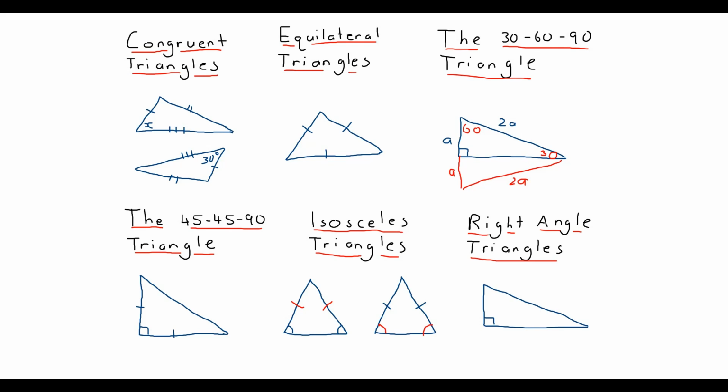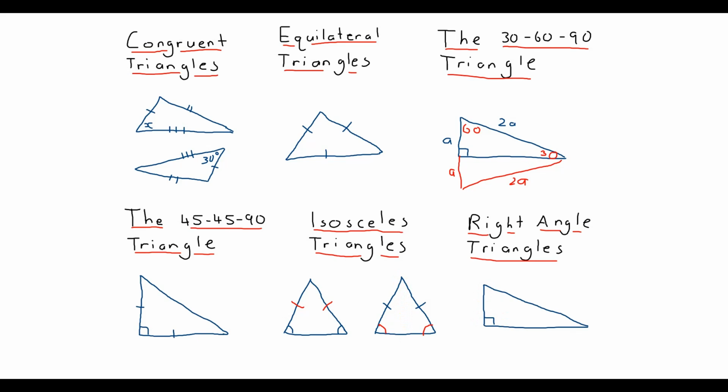The other thing you can construct sometimes is a right angle triangle, and the good thing about a right angle triangle is if you find out this angle, you automatically know this one here. Usually the way that you construct a right angle triangle is you start off with an isosceles triangle and you draw the perpendicular bisector down there, and then you can get a right angle triangle and hopefully get some more information out of it.